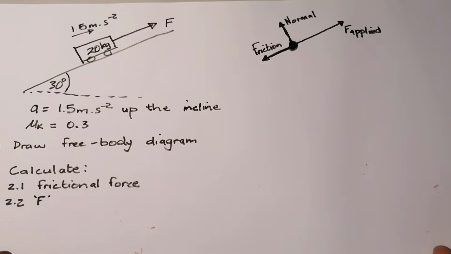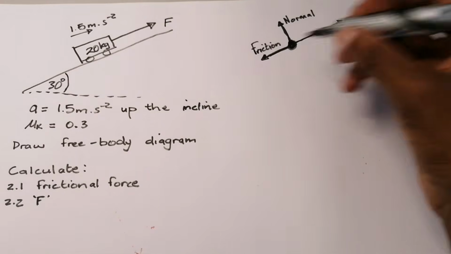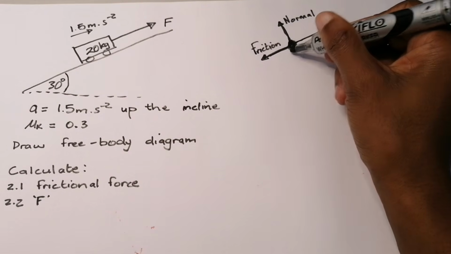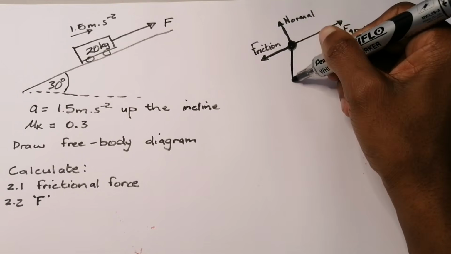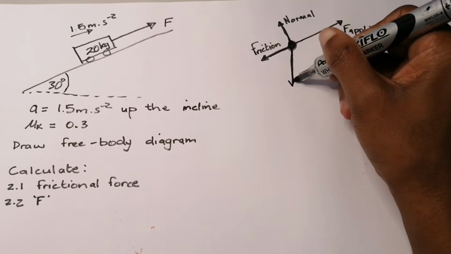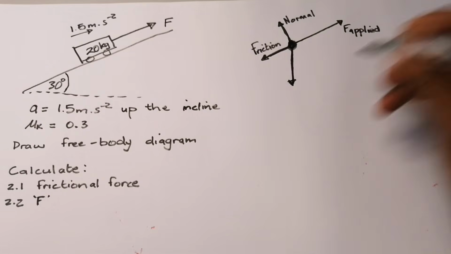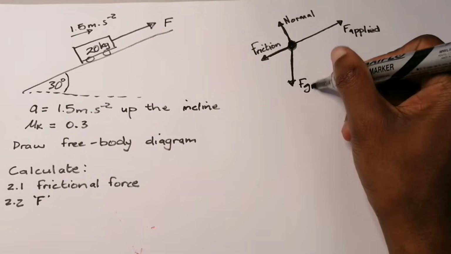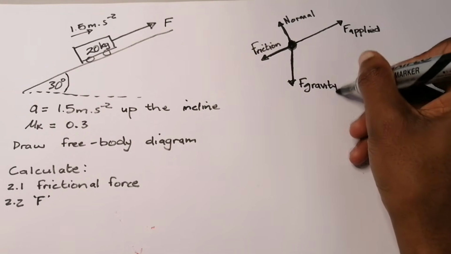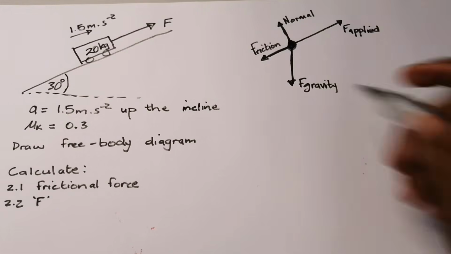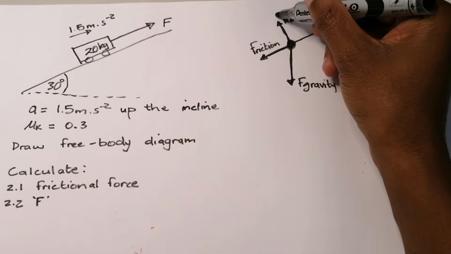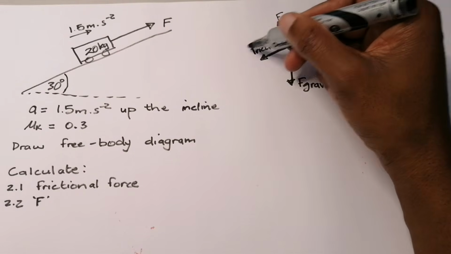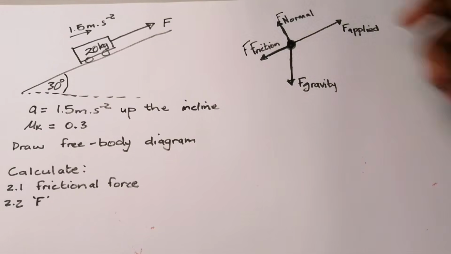All right, so now you've got force of gravity. This is the first kind that we're going to draw. So we've got force of gravity that is acting vertically downwards. Normally this would be a 4-mark question. Look, I haven't been consistent here. So this is F applied, force of gravity, let's say F normal, and then F friction. Right, sorry about that.